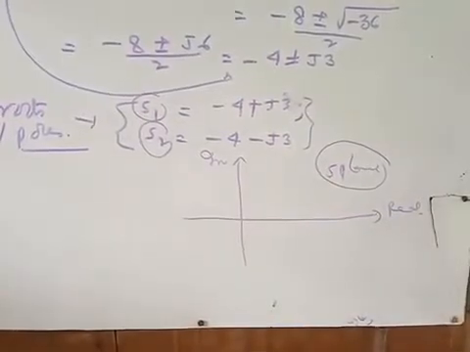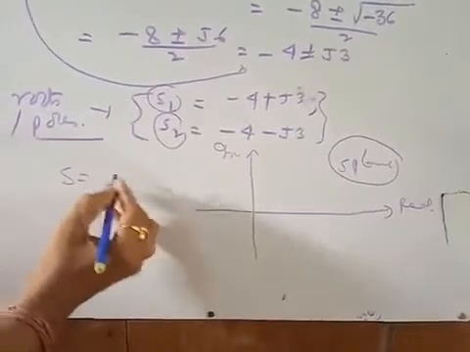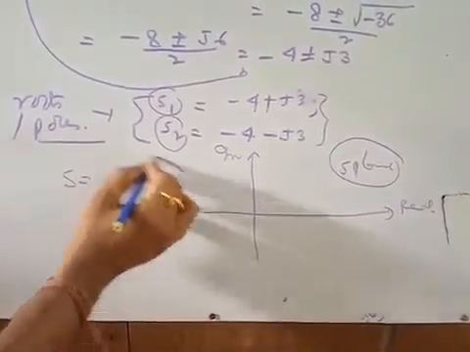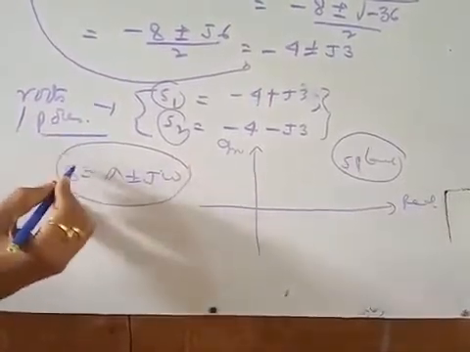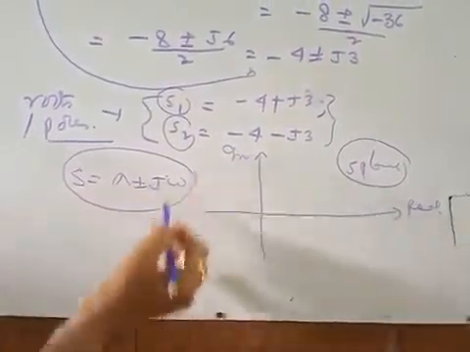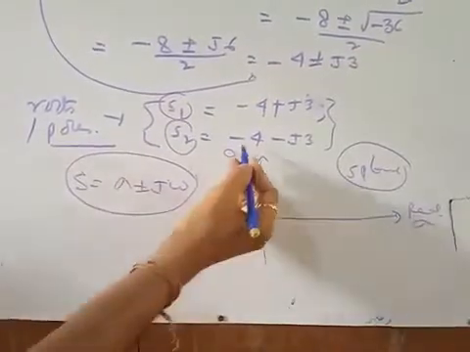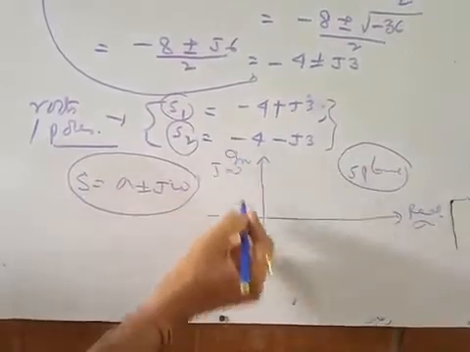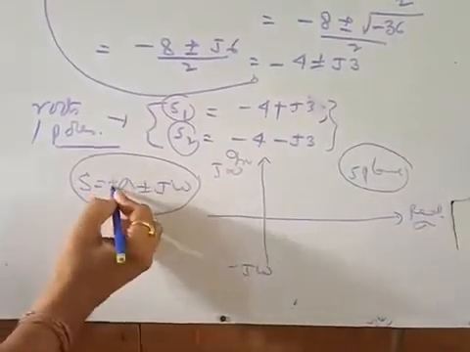As we are discussing the s plane, s plane means s is equal to sigma plus or minus j omega. This is the equation of the s plane, where s is the Laplace domain variable, sigma is your real part, plus or minus j omega. See, this is your real axis, this may be sigma, and this is your imaginary axis, that means the j omega axis. So if this is plus j omega, this is minus j omega. Also there may be like this.